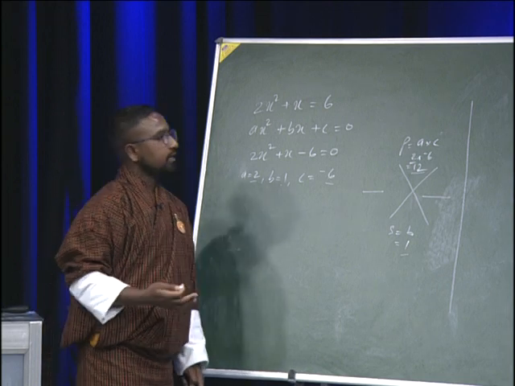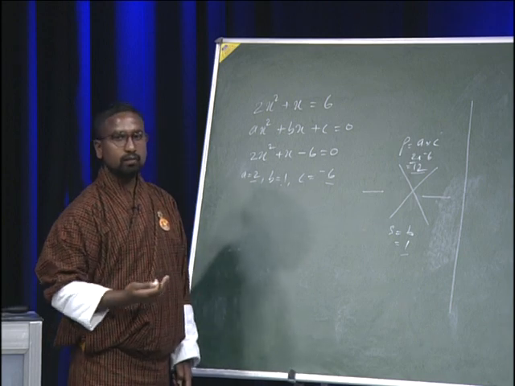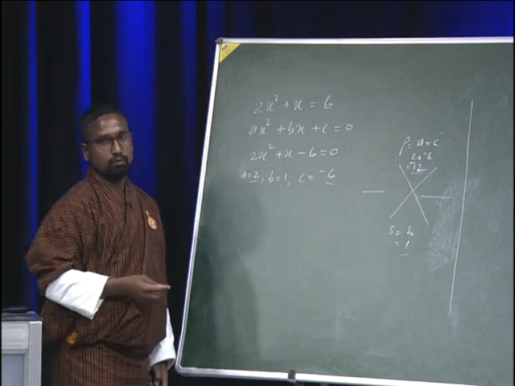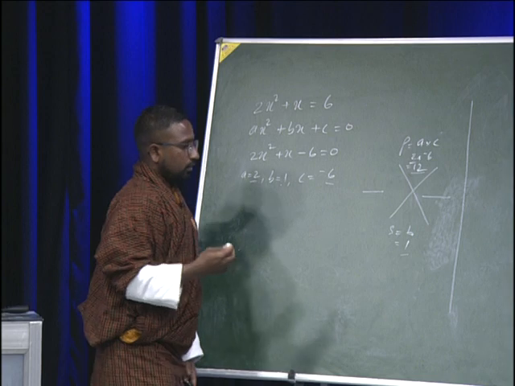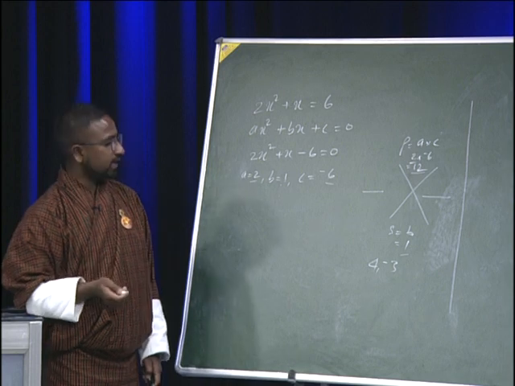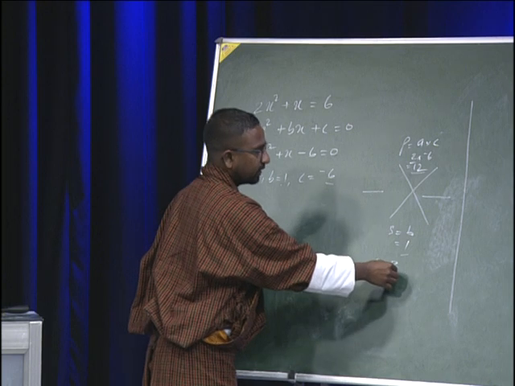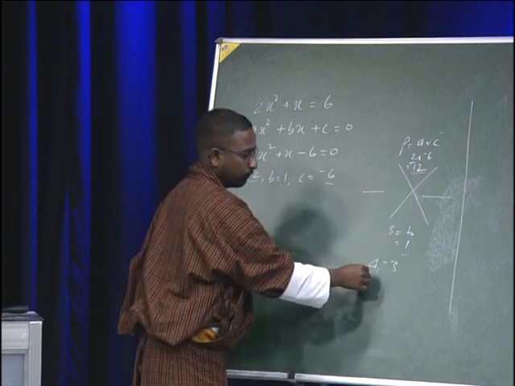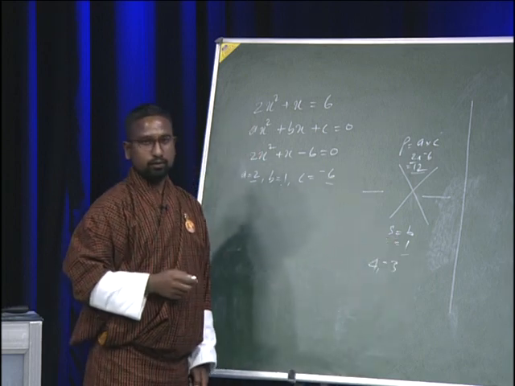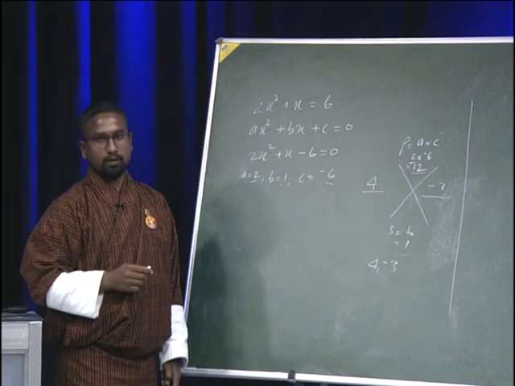Now, you can find the factors of 12 and then try to add and see whether you are getting the product equal to negative 12 and the sum equal to 1. So, if you take 4 and negative 3, the product of 4 and negative 3, that is 4 times negative 3, will be negative 12, and then 4 plus negative 3 will be 1. So, which means you can take 4 and negative 3. These can be the two numbers.